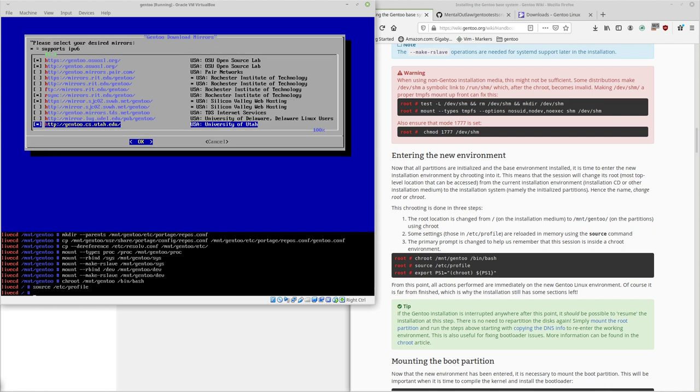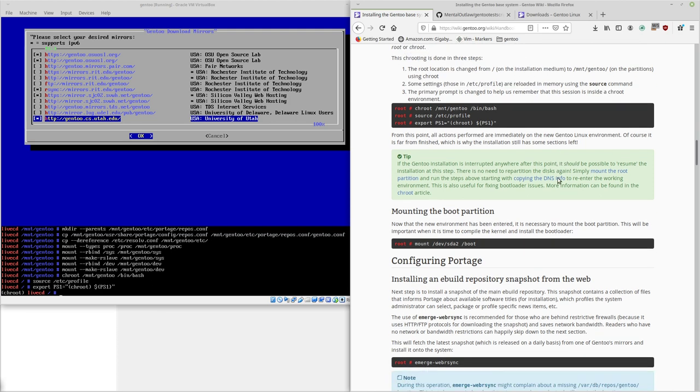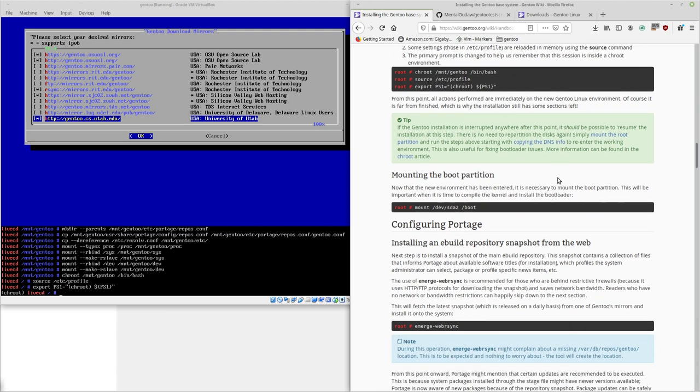All right, and then we are going to do this. Now this export PS1 stuff isn't actually that necessary, but it's helpful because it helps you realize that you're in a chroot environment. All that this command is actually going to do is put this part in the parentheses, including the parentheses, to the left of where it says live CD. So it's just to differentiate your command prompt from a non-chrooted command prompt. That's all it really does. It's not super necessary, but it's a good idea to do it to keep yourself from making any mistakes.